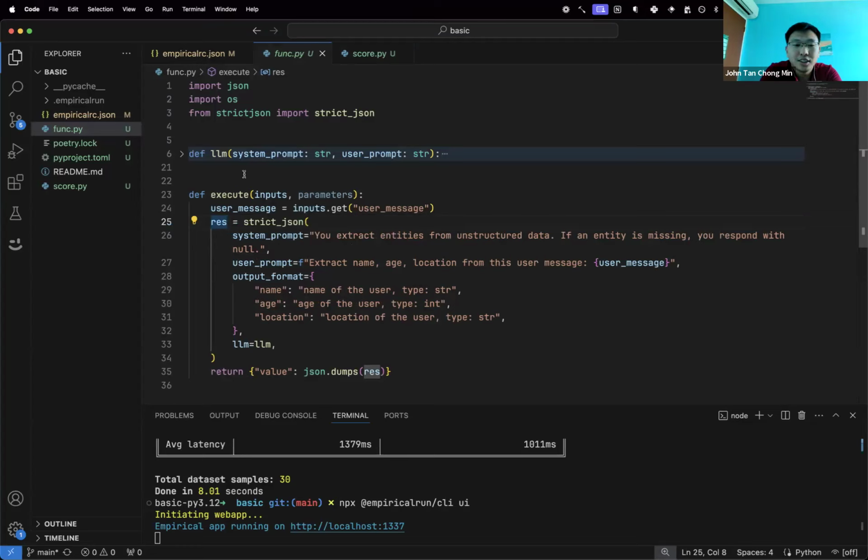Nice. By the way, StrictJSON is actually meant to be used with various open source LLMs because there's no real hard and fast rule in terms of you needing OpenAI-like JSON mode. It does the JSON parsing using rule-based approaches. If you put a type string in, it will do very deterministic conversions. And if it fails, it will do an error feedback loop and so on. So yeah, thanks for promoting StrictJSON in this. I hope it works for your use case.